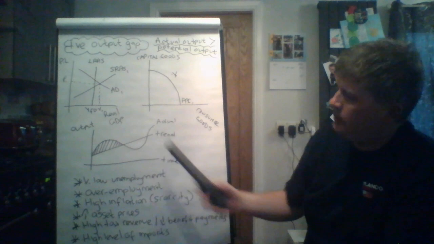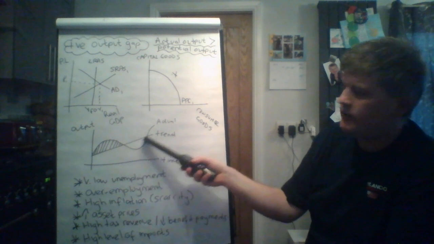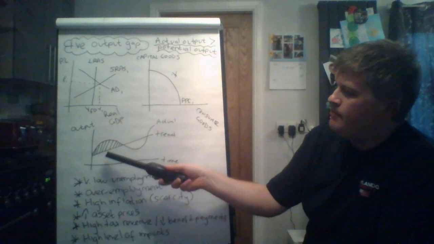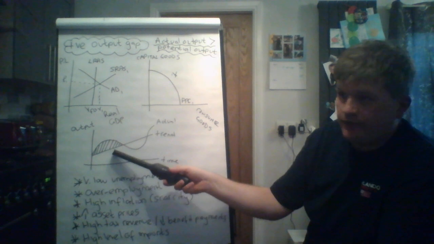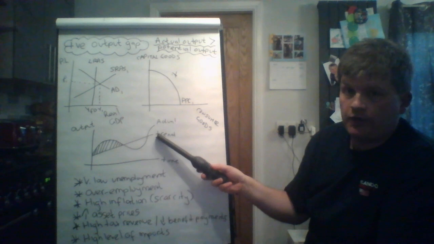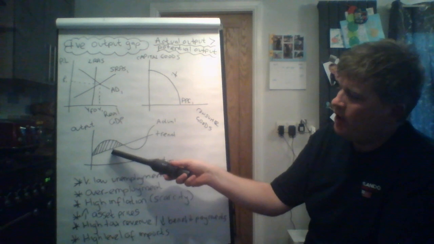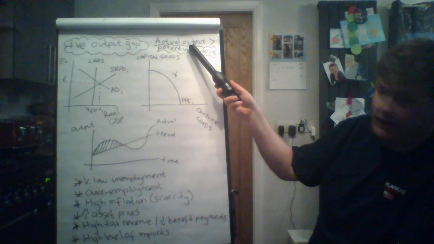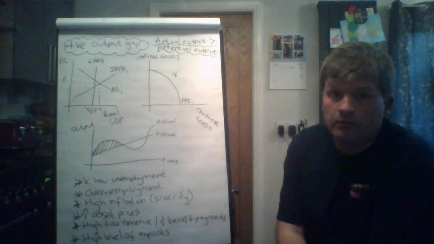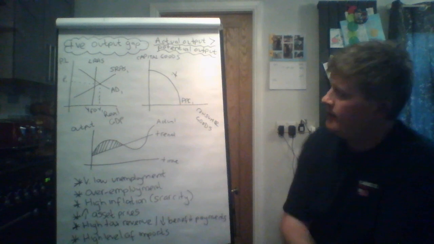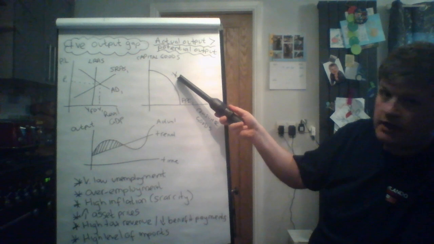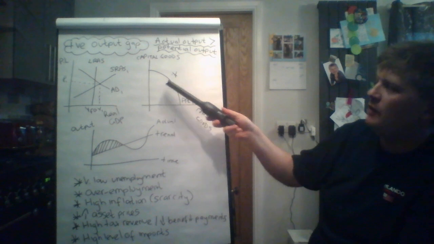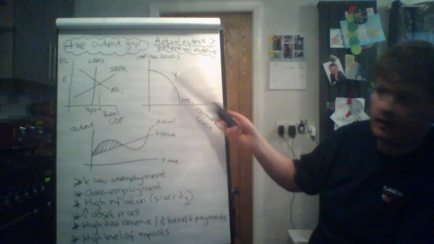Remember, a positive output gap is when we're operating above the trend rate of economic growth. Remember, trend rate is measuring the average increase in the potential output of the economy. So the logic will be that when we operate above the trend rate of economic growth, actual output is actually exceeding potential output. And this looks really, really strange. Look at this. The actual output of the economy is beyond the PPF curve. We're producing more than what we should be physically able to produce in the economy.